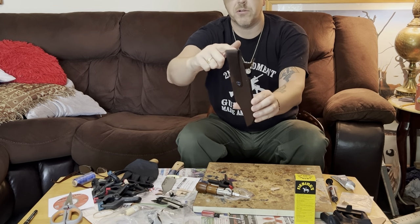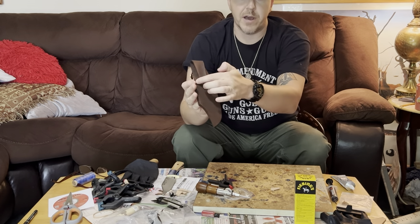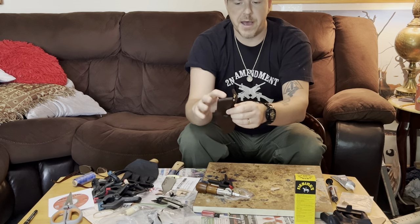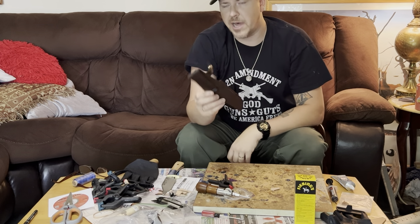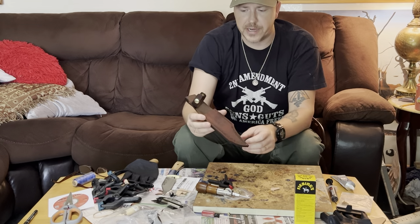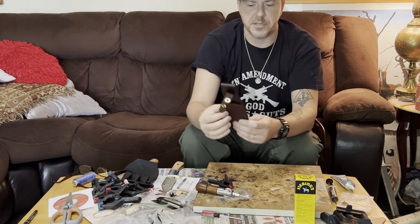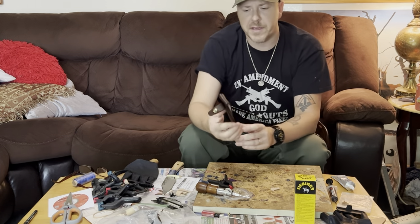I usually cut the back panel first. The back panel has a belt loop that just folds over and gets stitched on the back — sometimes I'll rivet that. I tapered it as it came up in length just to make it easy to slide a belt through; it's about an inch and a half wide, which is about the width of a belt, with about two and a half to three inches of room. I put the finished side toward the inside of the sheath so when you fold the belt loop up and around, you have finished leather all the way around.